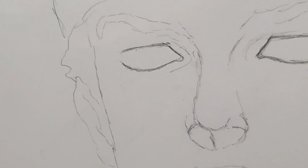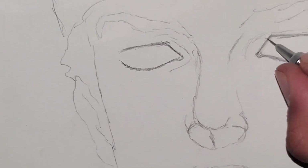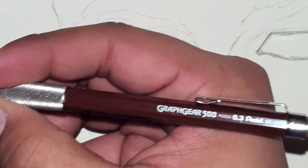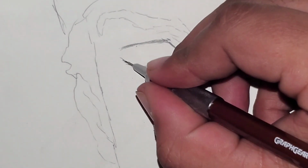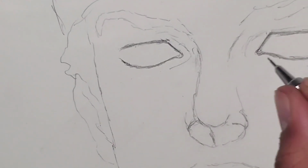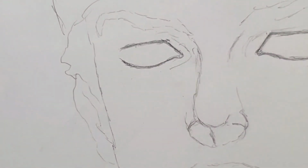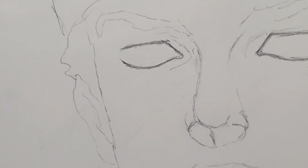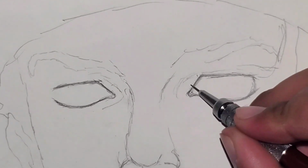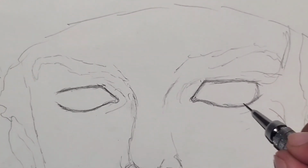Remember, it's okay if you make mistakes. You're fine. It's okay to make mistakes. And right now I'm using a 0.3 lead because it's small lines that help create a lot of detail. Like that. You gotta take it slow. It's alright if you make mistakes. Now look at the eyes. You got that angle, that obtuse angle, and down here you got that round shape.